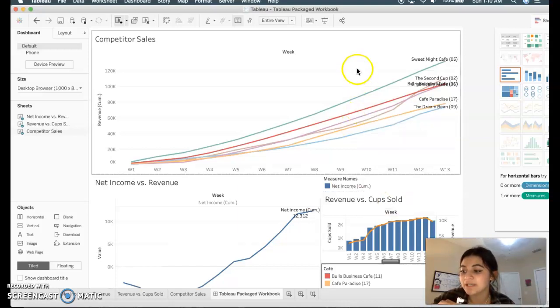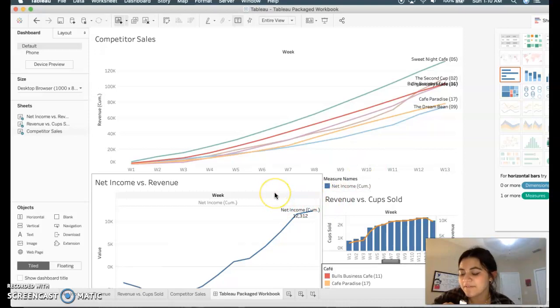From the first graph, competitor sales, putting together this visual made me realize that we were doing better than I had previously assumed in comparison to a lot of other companies. Granted, there are only about 5 or 6 companies here out of maybe 17, I think, but for the most part, I think that's a pretty good representation of how we are doing.